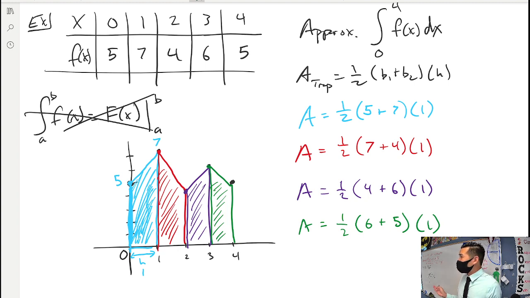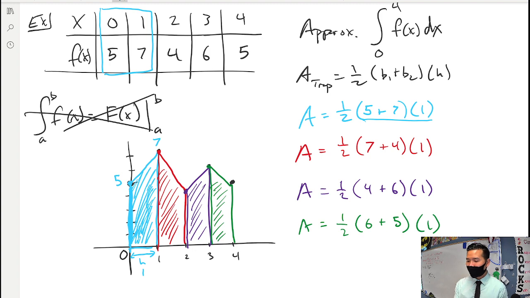So that's pretty much the trapezoid rule. You do each one of them and you just add them all up. But check this out. If you notice, some of the numbers get used twice. Did you pay attention to that? It kind of makes sense that some numbers get used twice, doesn't it? For the first trapezoid, I use these numbers right here, don't I? To give me these values, right?